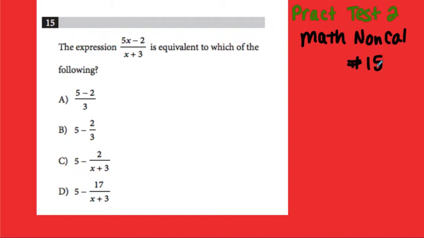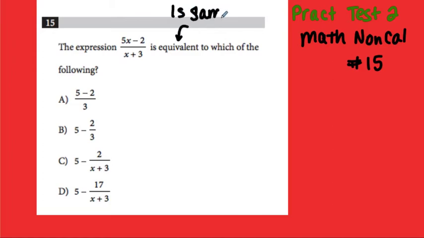This is where it's going to switch over to the free response question. Now, it doesn't have to be hard, but it means that you might have to think more. Now, it says the expression (5x minus 2)/(x plus 3) is equivalent to which of the following? So it's asking you to understand that we can write expressions and equations in different ways and they still represent the same thing. Equivalent means is the same as.